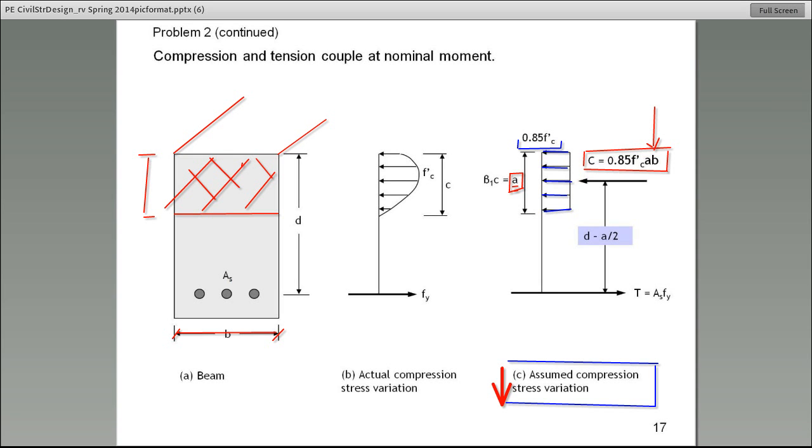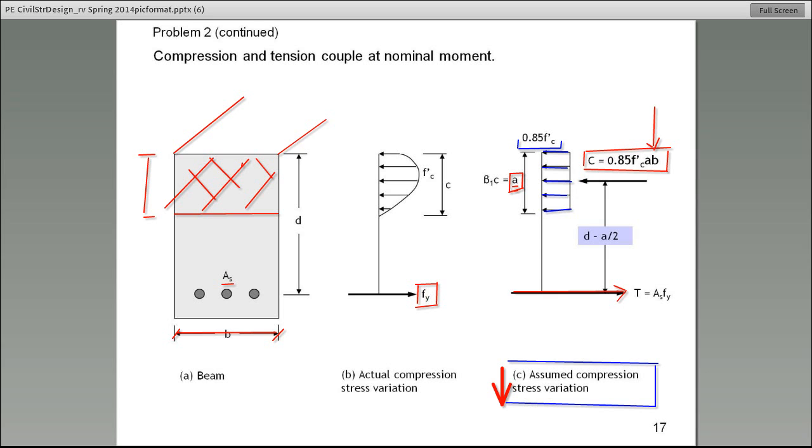Now, one other thing that we need to identify before we move on, and that is the total force on the tension side. On the tension side, I explained to you, that would be where the steel is. All right? So, the stress that's acting on the steel is F sub Y, the yield stress of the steel that we're using. That value will be given to you. You take that and multiply by the area over which it's acting. Here, the area that we consider is only the area of the steel, which is A sub S.